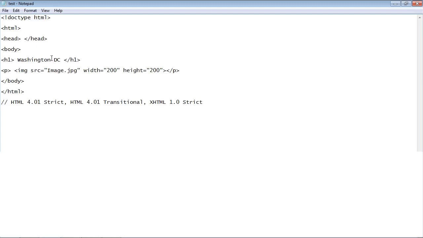Now, previously, this was very confusing to web developers. You had to put all of these different versions in that you wanted to support. And I've listed some of these down here. And so you had to be always concerned about what version you needed to put in there. With HTML5, this is all you have to put now. And that will support everything. It's like a one size fits all. So going forward to the near future, this is all you need to worry about. So really, you don't have to worry about it at all. You just put this in, and everything should work just fine.